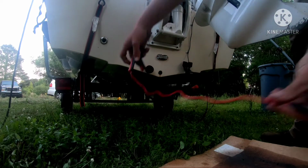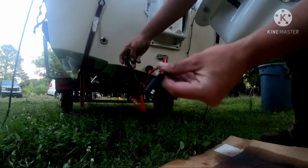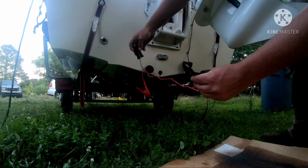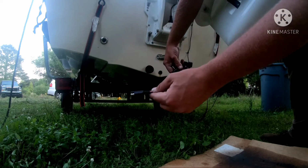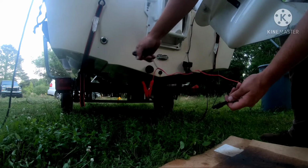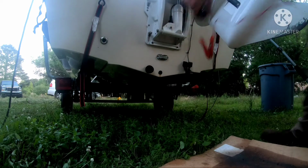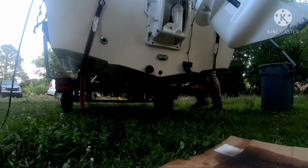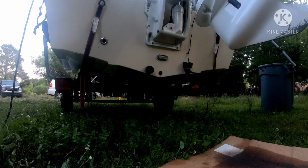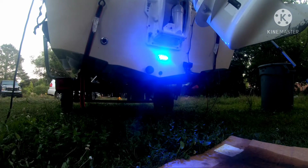Now, I've got this little piece here that I use for my trickle charger. I'm thinking that if I plug it into the plug that's permanently attached to the battery and attach these to the leads, she's gonna come on. Let's see. Might have to take my fat ass into the boat. Red should probably go on the red and the black should probably go on the black.